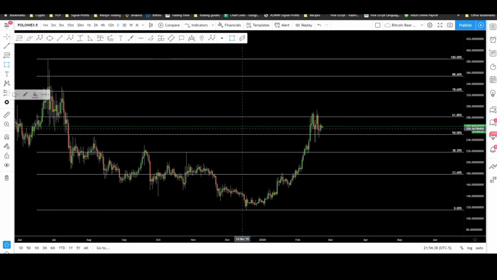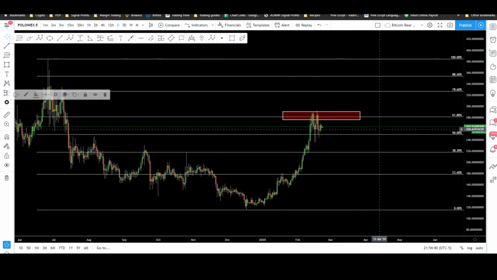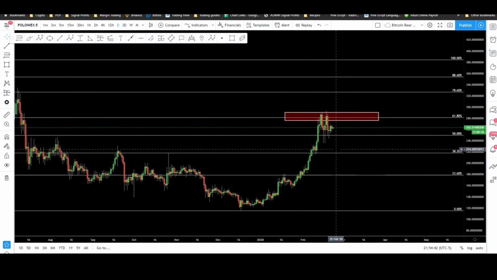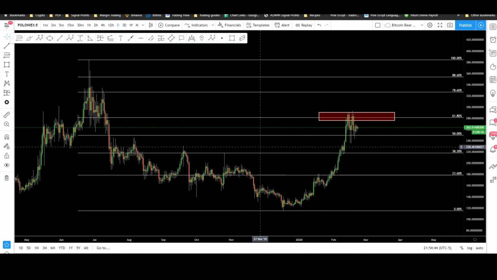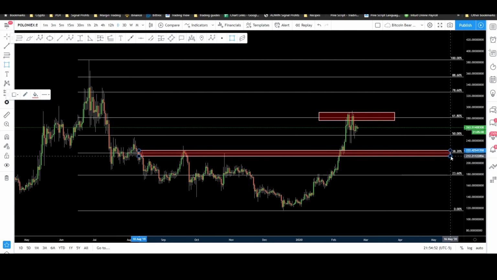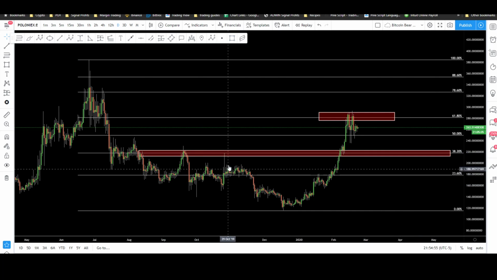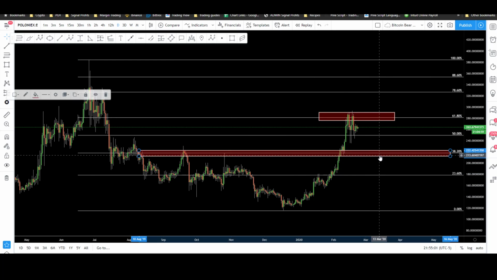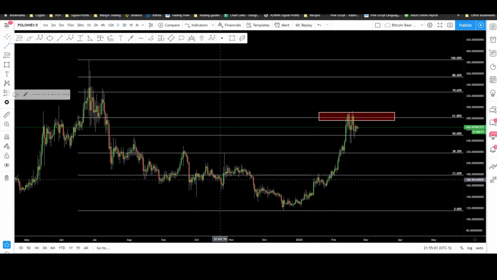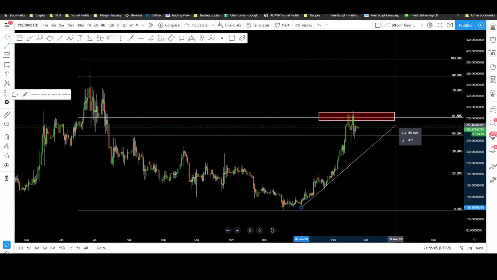And what we can see is that Ethereum actually hit the 61.8% Fibonacci level. And we're currently holding the 50% Fibonacci level, which also lines up with a little bit of this chart resistance back here. Now, we've also got this 38.2 level, which correlates with a little bit stronger of a previous resistance, which can flip as support. So I would be a buyer at any level if we can get to this 38.2 level around 222.